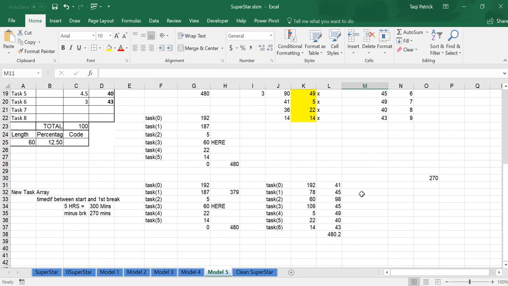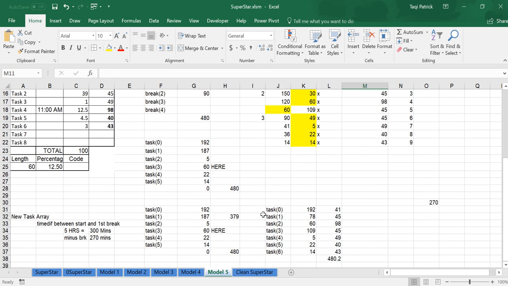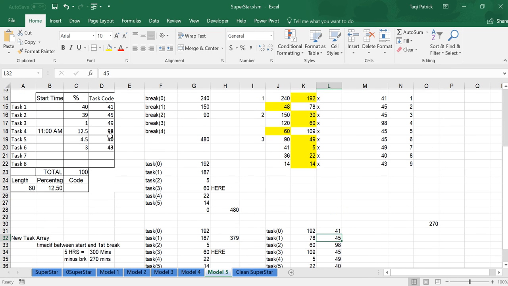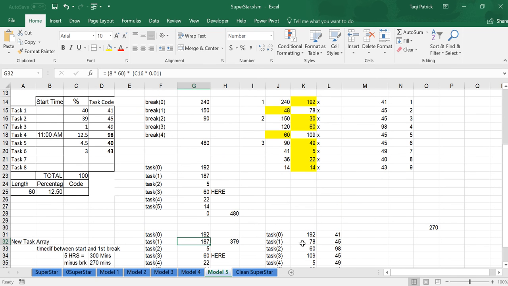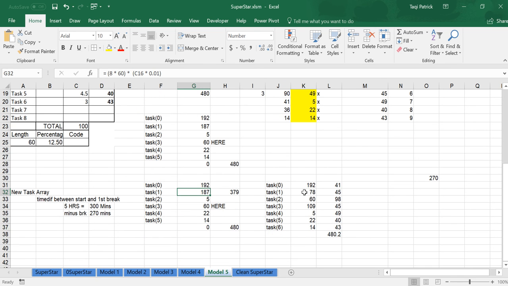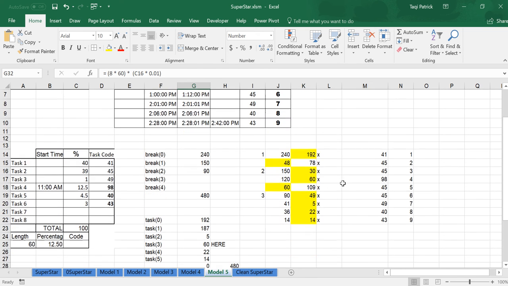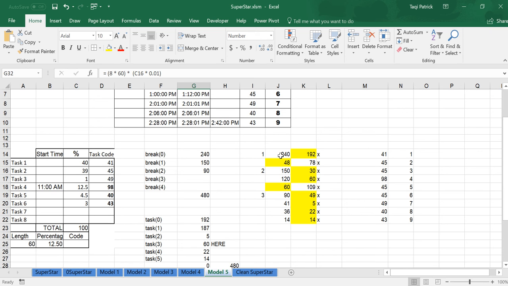So basically, what I did here is I have 6 tasks because I broke this number 45 task, which was initially 187 minutes, into two tasks, one of 78 and one of 109, moved the 60 up here, and that left us with the 5, the 22, and the 14. Those are all 6 tasks, and then I modeled it again. We're just comparing our break time.